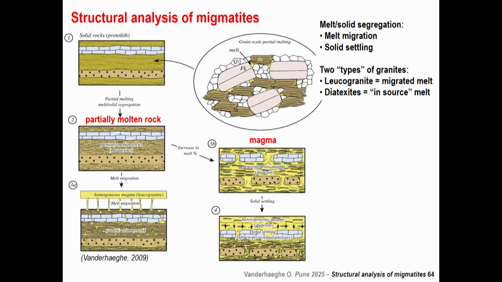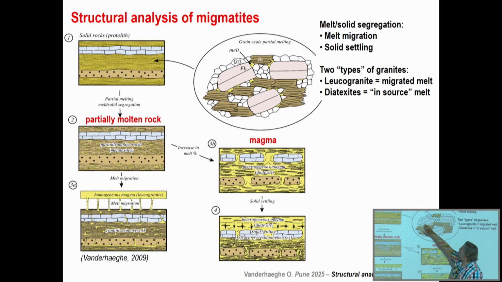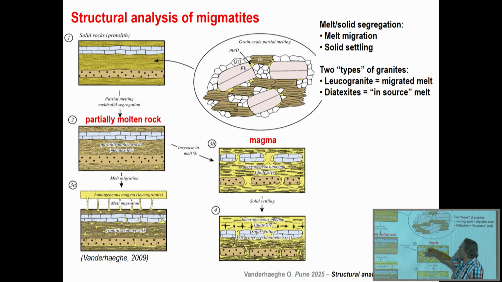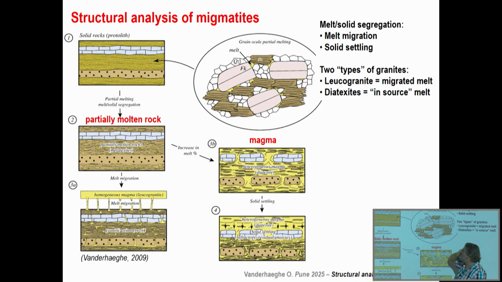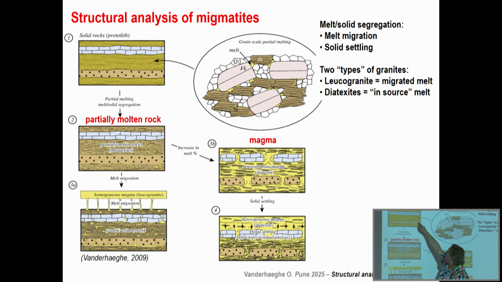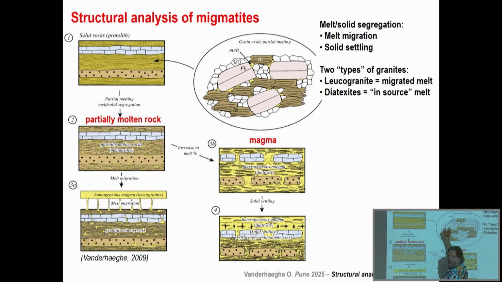So melting starts at the grain scale with small pockets, and probably where all the minerals that are required for the melting reactions are connected to each other. In other words, K-feldspar, quartz, biotite, if you have biotite dehydration melting, and that will lead to formation of small melt pockets in between grains. When these are connected, they will feed. This will not be really identified at the macroscopic scale. You need to go to the microscopic scale to see that.